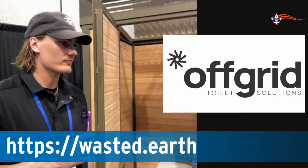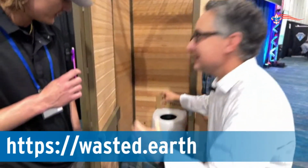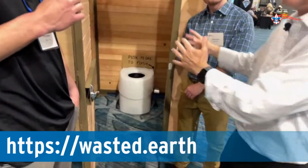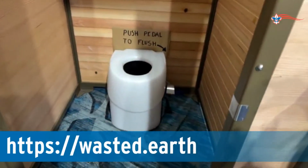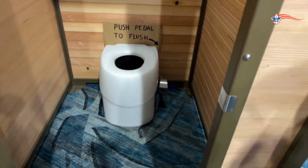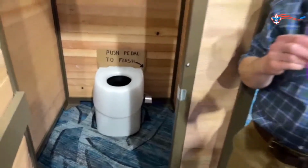It's interesting. And I also want to point out real quick, from an engineering standpoint, there's only one place to deposit waste in there. It splits up number 1 and number 2, but it does it interestingly. I think we've all been in those latrines where you've had to go number 1 in one place and number 2 in a second place.